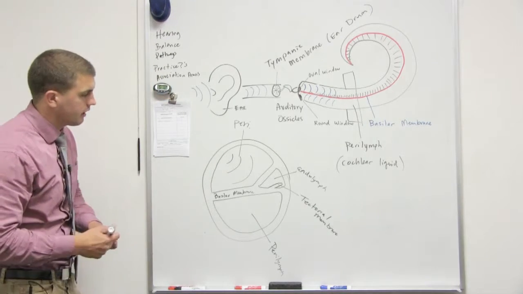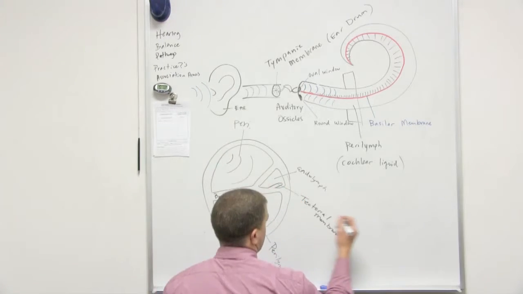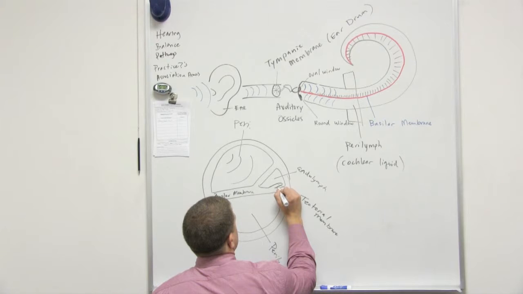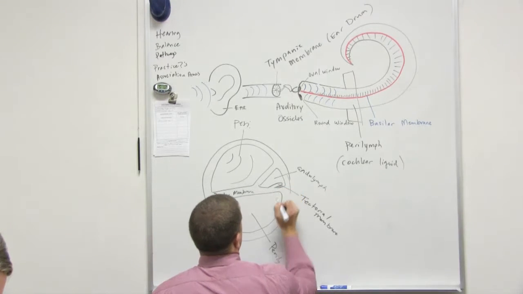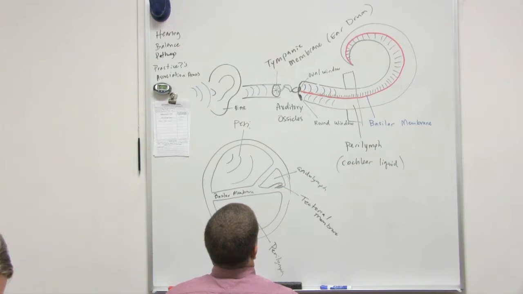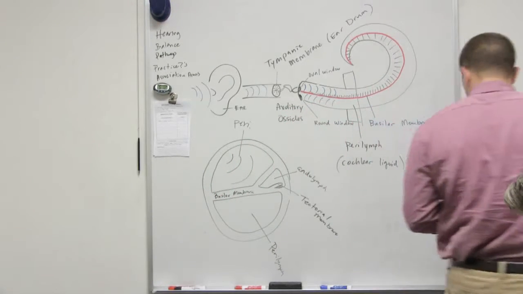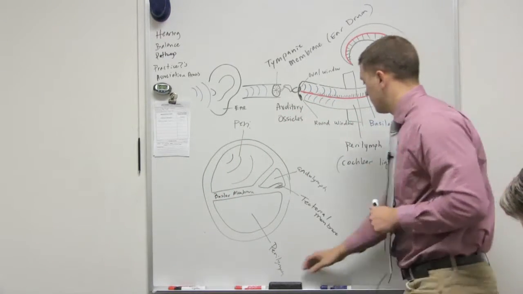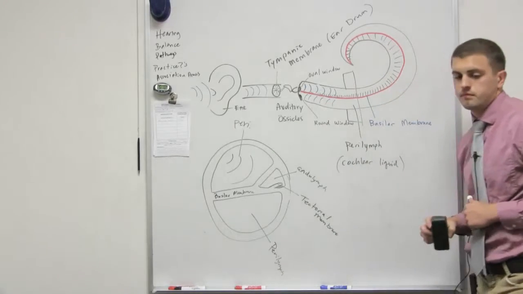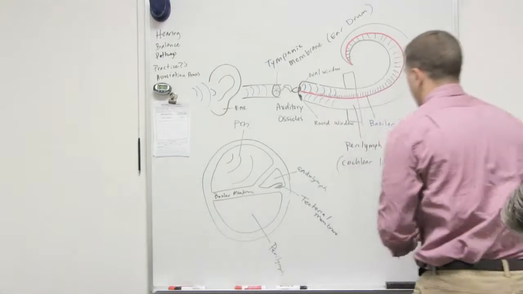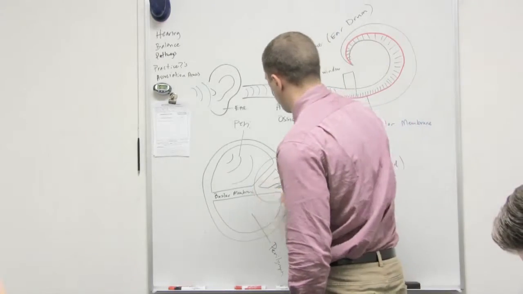Okay, so this is going to be kind of small, but I'm going to magnify it over here. We have hair cells located in here. Those are the hair cells we're referring to. The ones inside the cochlea are just stereocilia. We can actually leave it all up. Okay, so we're going to magnify this right here.